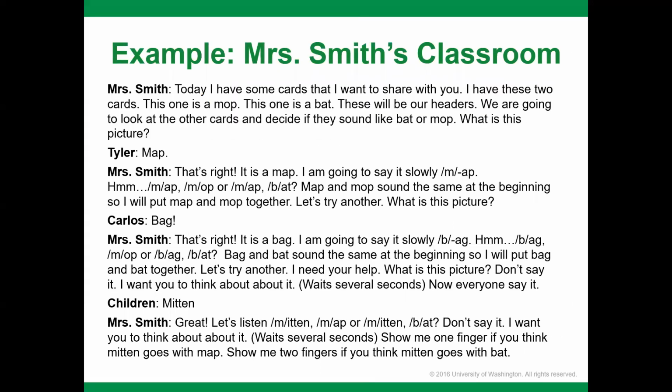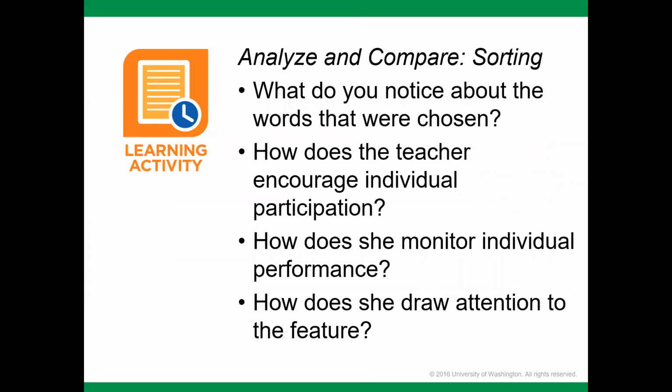So what she's doing to encourage individual participation is asking the children to wait and think about it, and then all of them say it together, because some of the children might need a minute or two to think about it, and some might be really fast at acknowledging the sounds that sound similar. So she waits for a second to give everybody some time, and then she asks everybody to respond together. That is how she's encouraging them.